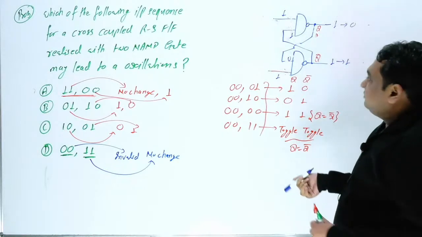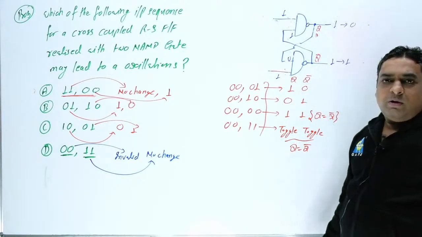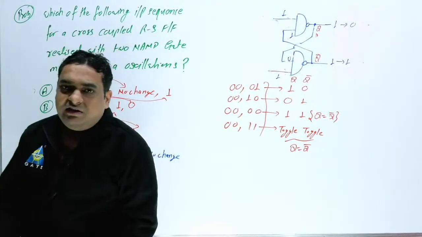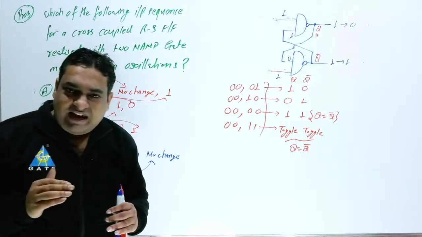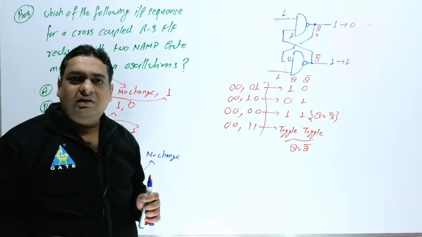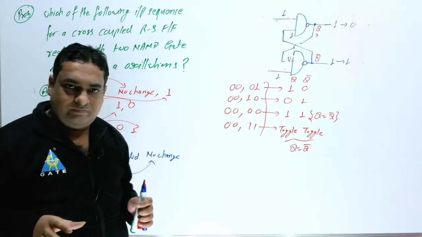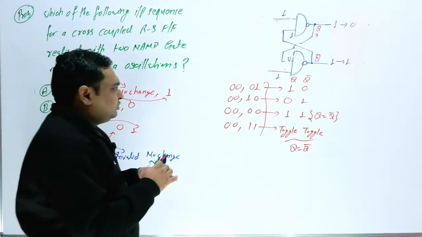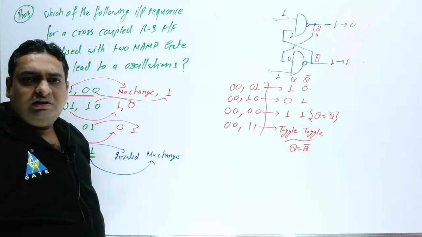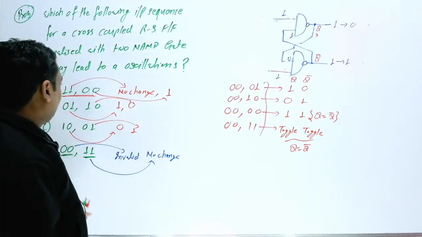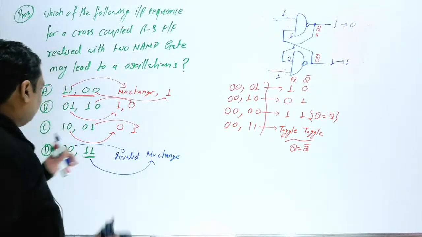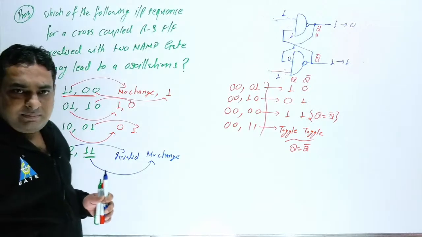Okay, now suppose the same question I am going to ask you for a cross coupled NOR gate. Can you design oscillation by using a cross coupled NOR gate? This is my question. It can be a latch or a flip flop. So I am just going to change the question and you have to tell me the output. I am not going to provide you the options. Okay, so another question. I hope this question will definitely be clear to all of you.